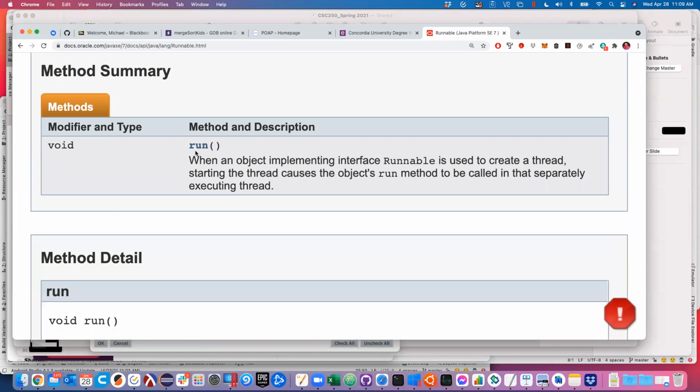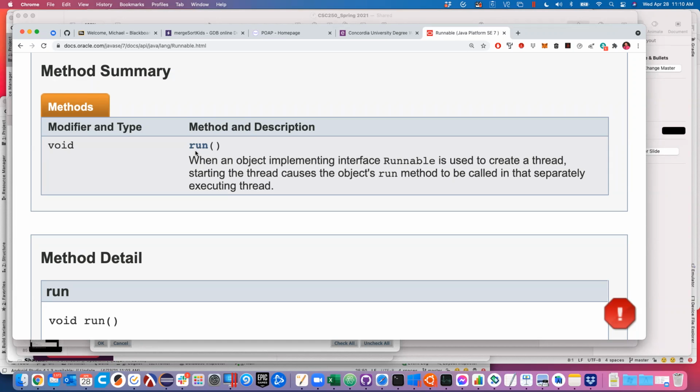That's it. Now, the interface itself does not actually implement the run method. All it says is that if you want to claim that you are a Runnable class, which means that you're claiming that you're going to implement the Runnable interface, you have to have a method called run.